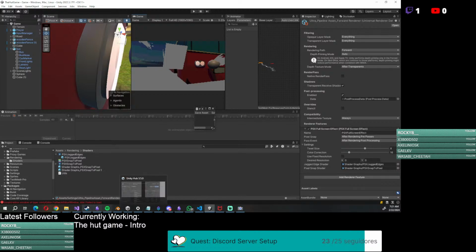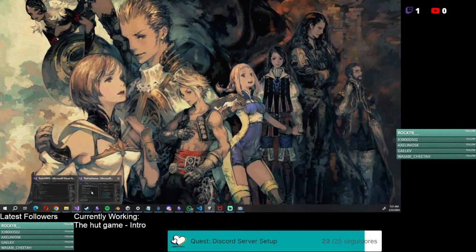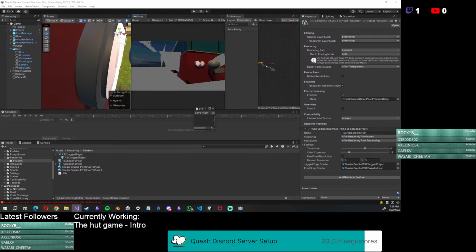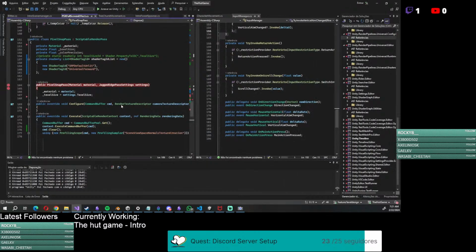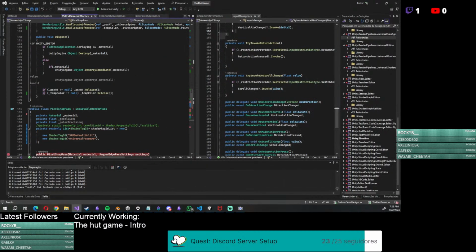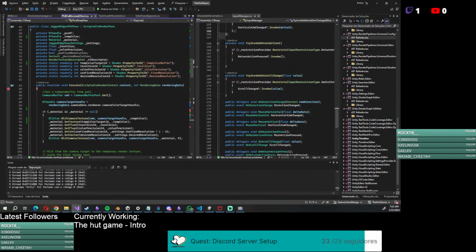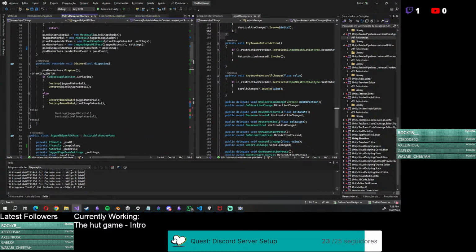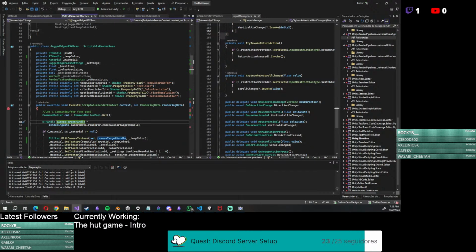I can actually do one thing to make sure that I am right. One of my guesses is that the pixelation blit, this one right here, is not taking into consideration the vertex changes, because we are getting the camera color target.